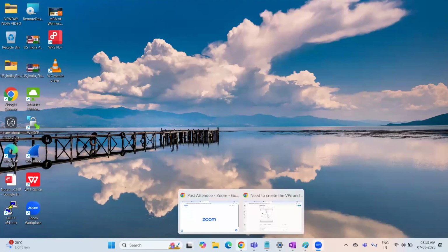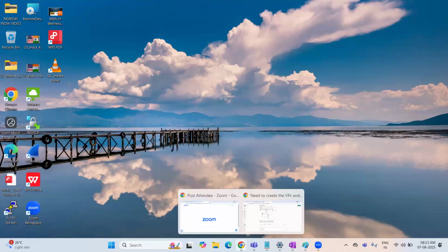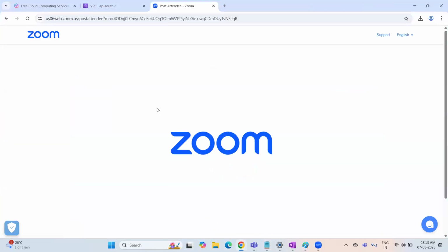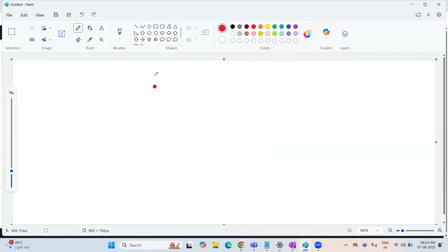Okay, so what is NATing and everything, I can explain in this session. First of all, let me open the site and the diagram. In NATing, first we need to know this: network address translation, and why we are using it.